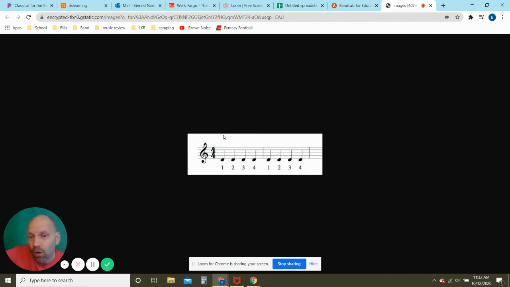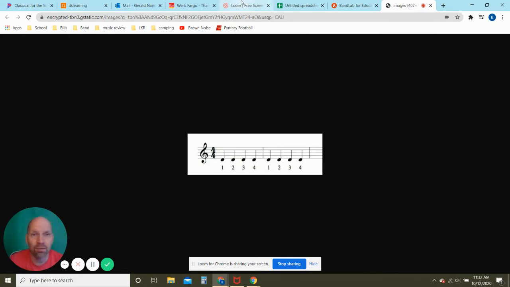This top four, all that means is there's 1, 2, 3, 4 beats in this measure. And there's going to be 4 beats in this measure. And then if the song were to continue, there'd be 4 beats in every measure. Okay, so in a nutshell, that is what a measure is.